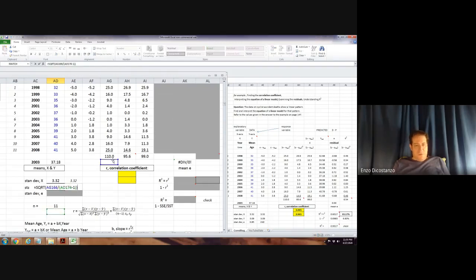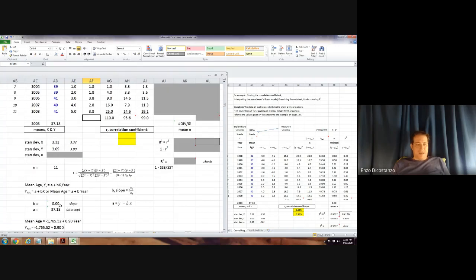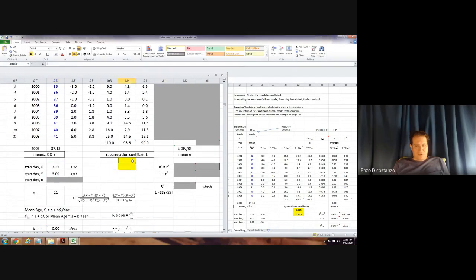This is the Y version, which is there, 3.09. And this is going to be these guys. Right there. 3.09, those are the same. And we don't have the residual version yet. And again, folks, I have to apologize for this. The slope thing showed up here. Yeah, let's compute correlations next.